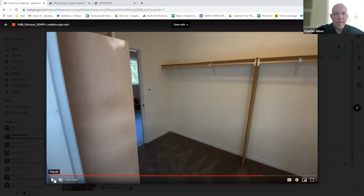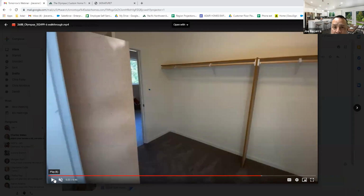What other kind of options do people have for the showers and things like that? Well, it comes with a standard tub shower combination, meaning the traditional tub with a shower head there. So some of the popular upgrades is you can just take the tub shower out and do a walk-in shower only. Again, this family did a master bath upgrade, which creates a walk-in shower and a soaker tub. But then they also customized the tub.